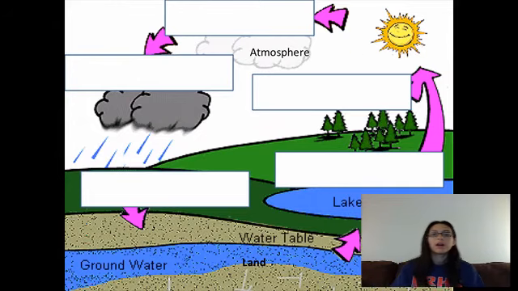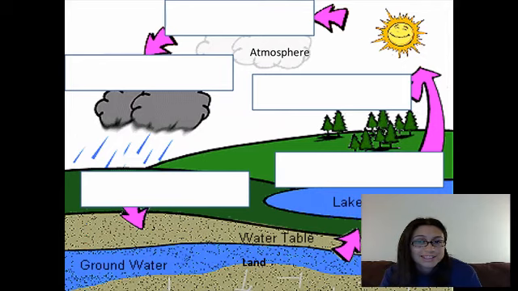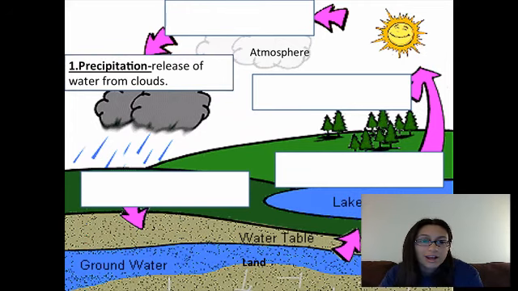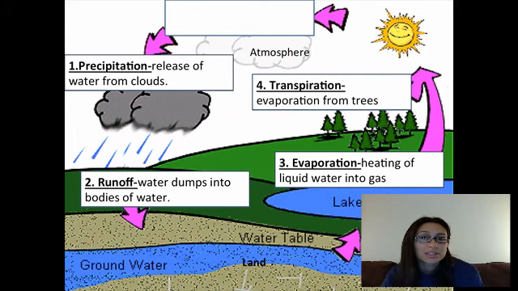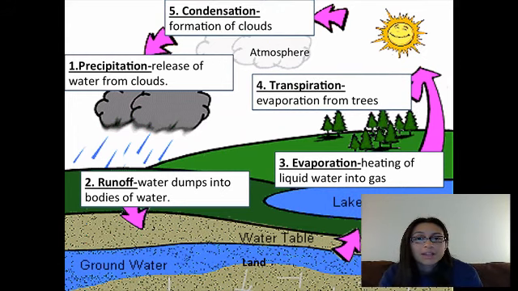All right, so on your handout and on your objectives at home, you should notice that it says to practice your hand signals for the water cycle. So what we're going to do is take a look at the hand signal for precipitation, runoff, evaporation, transpiration, and condensation. I know it seems silly, but seriously, it helps. I've had students come back at the end of senior year, getting ready to graduate, and they're like, oh, hey, Miss Palma, I remember the hand signals from the water cycle. Remember when we did that? I'm like, yeah, I remember.